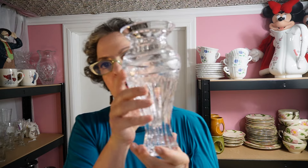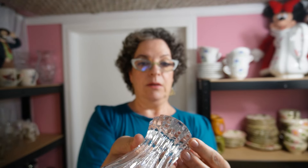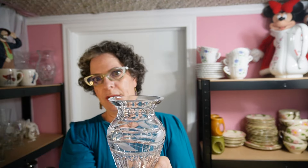Someone in the comments is probably going to say 'Sophia, it's a Princess House, I have the box' — and maybe I'm wrong! Please correct me if so, because it's been driving me nuts. It's nine inches tall — that tapered mouth is perfect for drooping tulips, daffodils, tall-stemmed flowers. A hydrangea would be perfect because you can angle it and get a big pom-pom right at the top. It really is a beautiful vase.